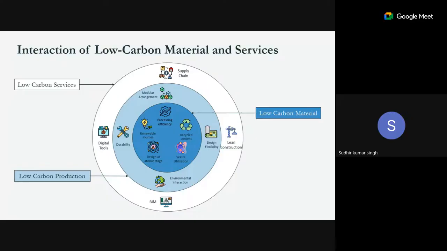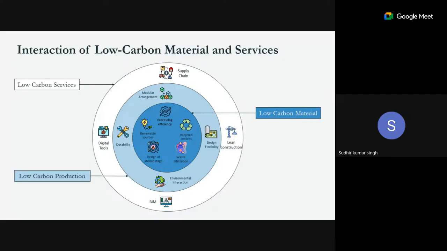Then the supply chain, because the low carbon potential or GWP potential of a material totally depends on where the structure is taking place and from where you are fetching the material. So transportation energy sometimes becomes very crucial. Say, for example, if you are making bamboo fiber reinforced panels and you say because it contains bamboo, my material is a low carbon material. And just imagine that you are procuring bamboo from 300 kilometers.